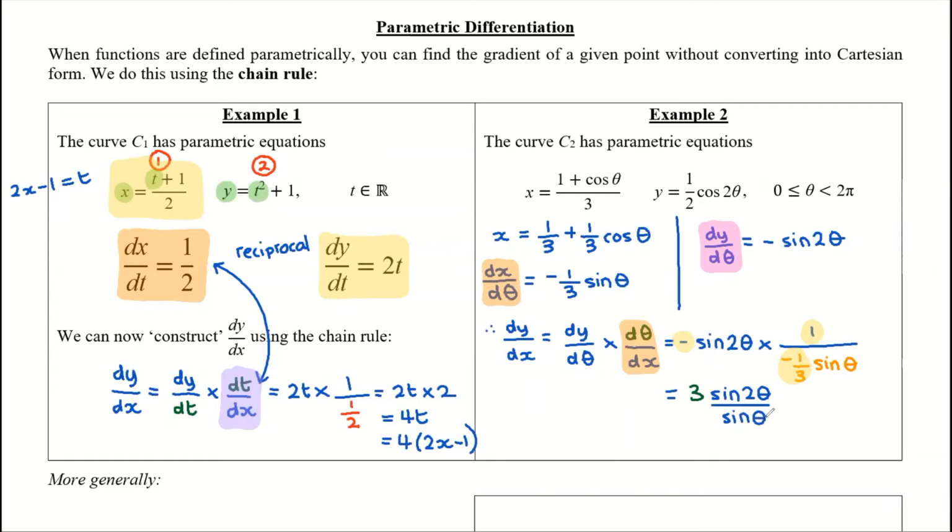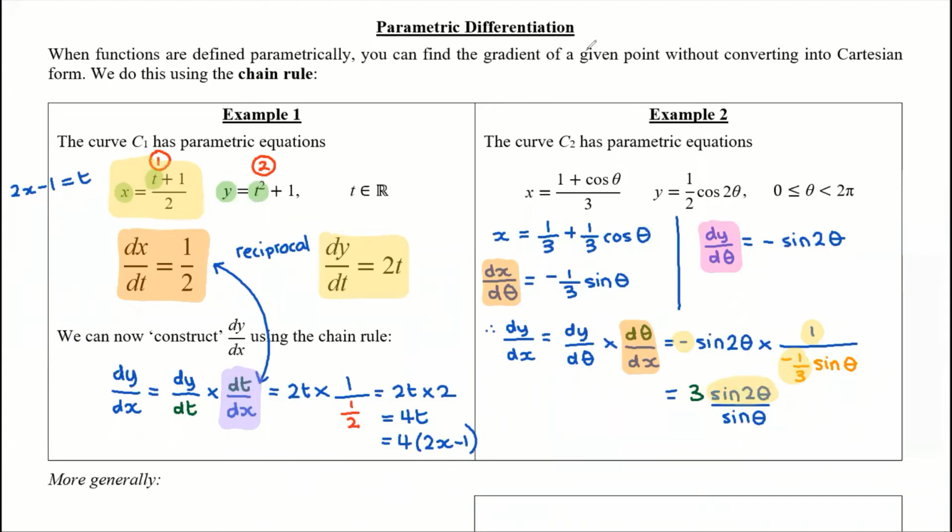Okay. And again, you might be thinking, well, this doesn't look like what we had earlier. So in this situation, we can use trig identities. Now, if you notice, this doesn't look like the original answer. But what I can do is replace the sine 2 theta with something else. I can make this substitution because it's part of an identity.